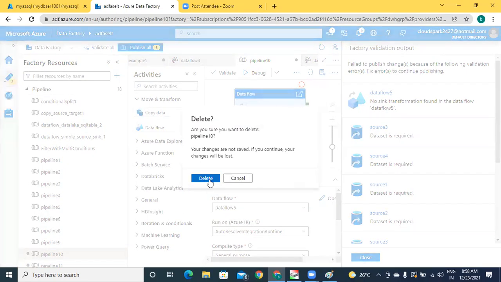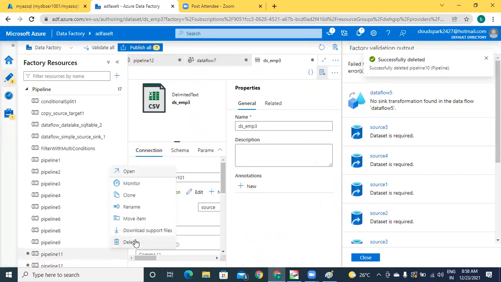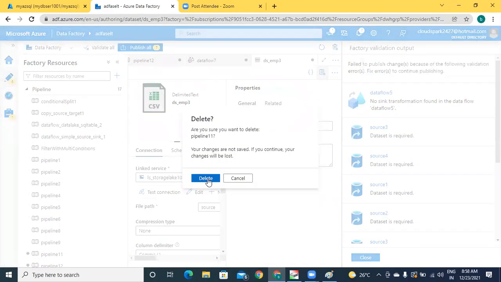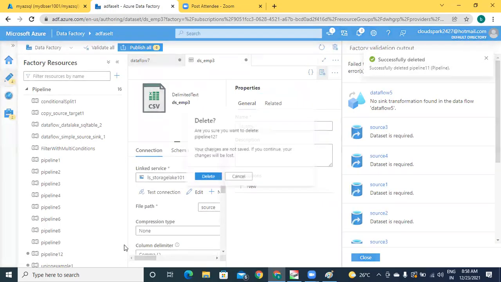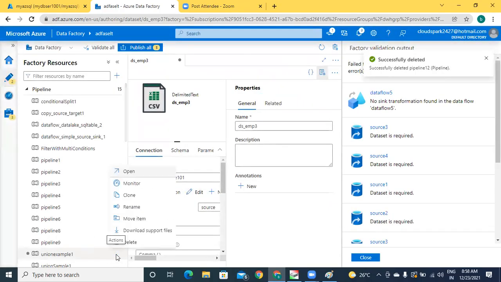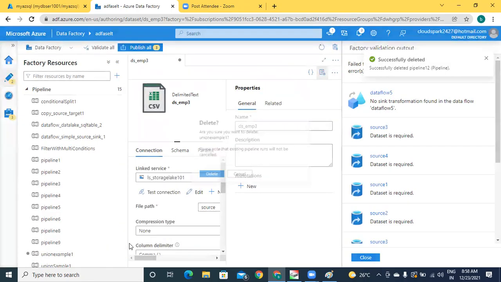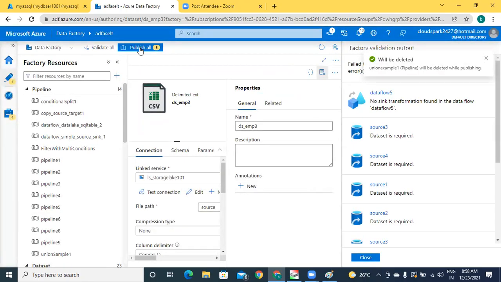Here I am deleting. Now this time I am publishing.